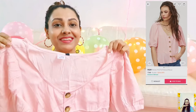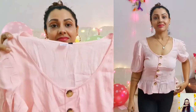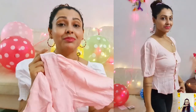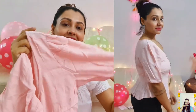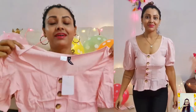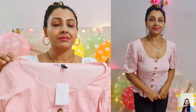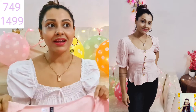Now look at this cute top — the color is exactly the cutest one. It's a beautiful blouse in viscose with a cute V-neck. Just look at the sleeves — so cute, short and puffy with narrow elastication. You can also see this cute flared peplum at the bottom and big-sized buttons at the front. But it has a size issue — I found it a little tighter than the actual fit I expected. So if you're thinking to buy this one, ensure that you buy one size larger than your actual size. Otherwise it's a pretty nice, beautiful top and highly recommended for anyone who loves puff sleeve tops. I grabbed this one at ₹799, and the actual price is ₹1999.